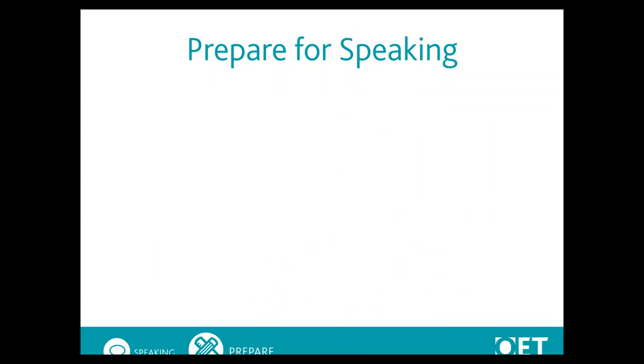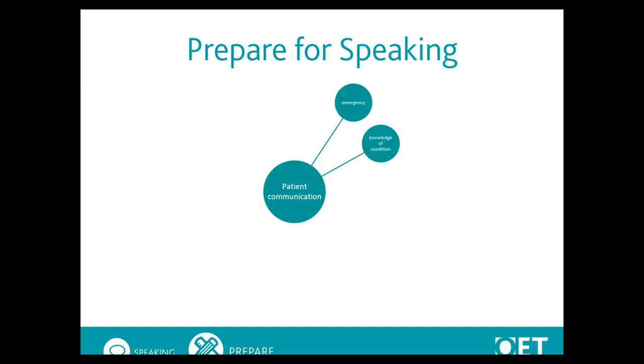There are many different types of patient, as has already been mentioned. A good way to think about your communication and choice of language, and how your choice of language may need to change, is to think about one health condition for each of these different types of patient. For example, how would you speak to a patient in an emergency situation when they have pre-existing knowledge of their condition? When it is not the patient, but a family member you are speaking to? If the patient is older or younger?